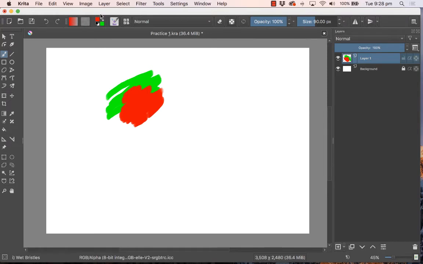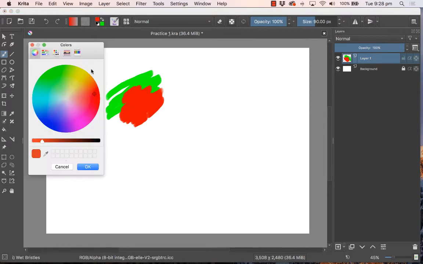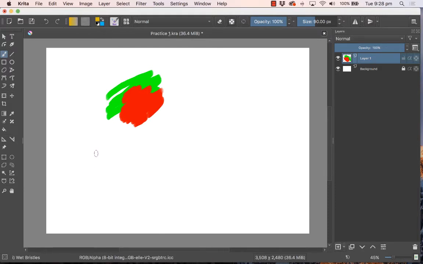Now, let's change the colors. Watch this. I'm going to change that to a yellow, and I'll change this to a blue. And now I'll paint some yellow over here, and then press the X key and paint some blue over here.